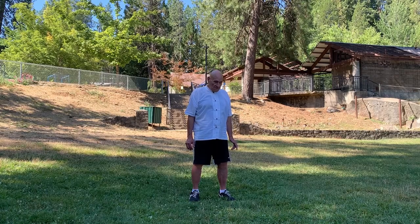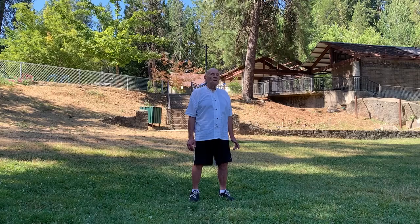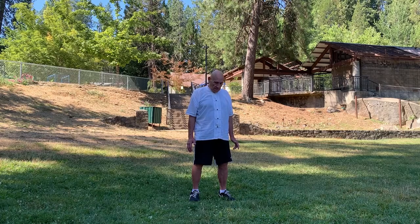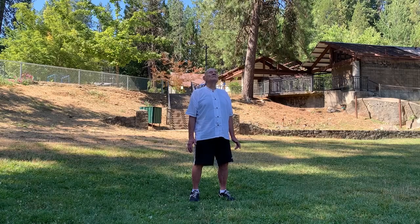Now we lose 40% of the balance sensors in that inner ear as we grow older. Good news is we can rejuvenate them and regenerate them. We can return them to their natural, healthy condition. Let's get all the snap, cracks, and pops out of that inner ear. Start losing cells in our body at age 20. We lose them the rest of our lives. That's why pro athletes can only play till they're about 35 years old. At about 40, we start losing them rather rapidly. We'll lose 1% of our bone density every year.